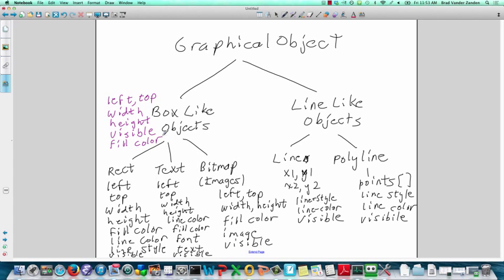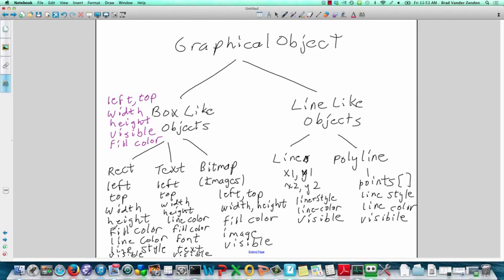Okay, line color is not common because it's not in the bitmap, and we're also not seeing line style necessarily as a common one. So these are the common attributes.